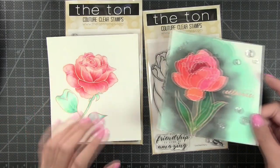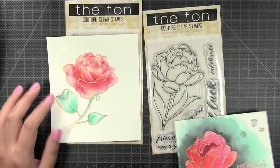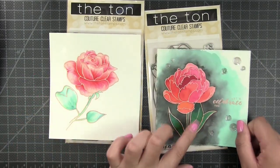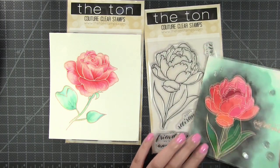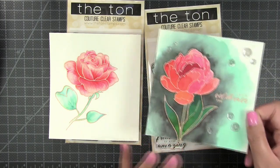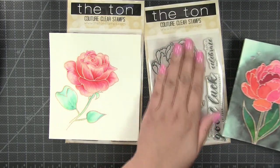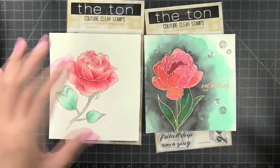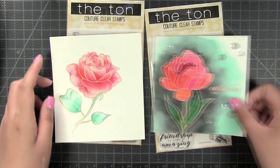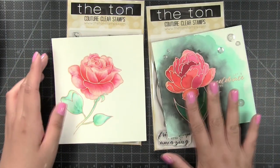All right, so this is the Lucky Tulip, and I actually watercolored with Color Burst. I heat embossed with our rose gold embossing powder first, and then I just did some watercoloring. Really gorgeous. I mean, it looks gorgeous uncolored, but it just really comes to life once you add some beautiful coloring and shading to it. So that is the Lucky Tulip.